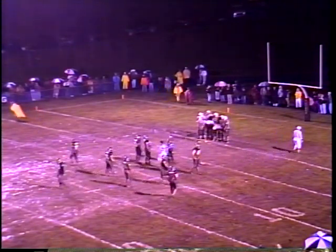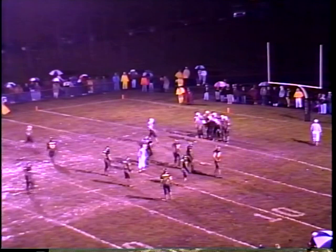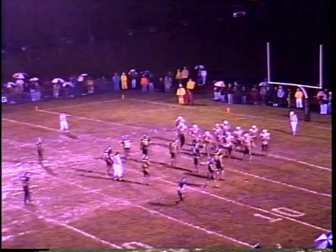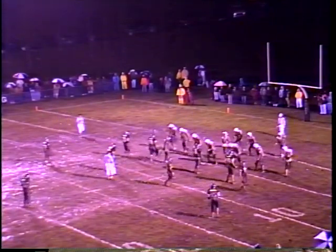Pikeville gets the ball. They held on fourth down, Donnie, so that's got to be a painful fourth down play for Hazard there. They were right down there on the 12-yard line and unable to do anything with it. Oh, definitely so. Now Pikeville has the ball with 10 minutes to go, and another 4 or 5 minute drive will surely kill this off, even if they do come up empty, Chuck, because Hazard has to score twice.